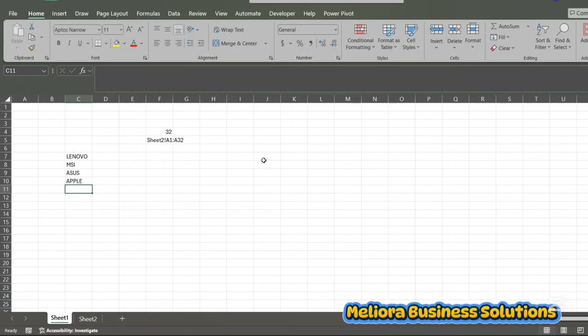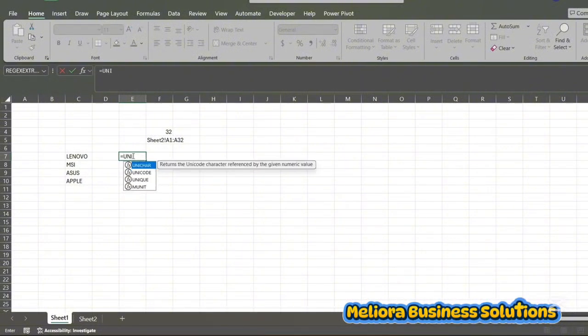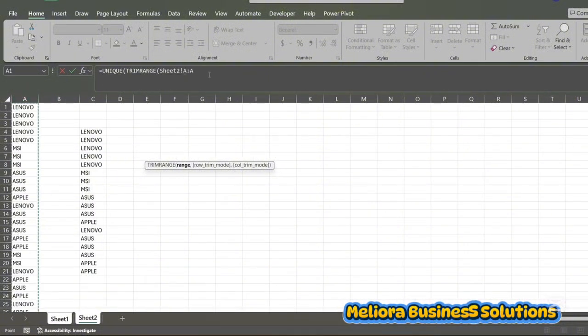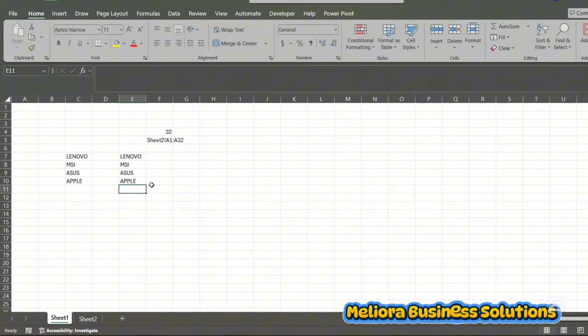That's what I was doing before, but now all I need are two functions. So TRIMRANGE. We'll write equals UNIQUE, and now we just need to write TRIMRANGE on that column, and the annoying zero isn't there.